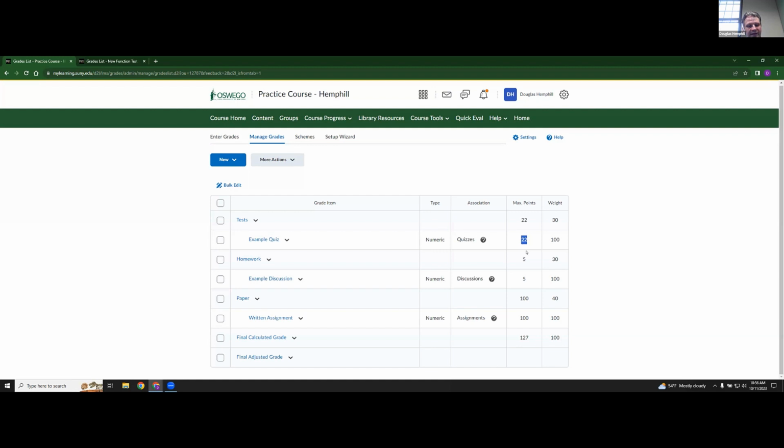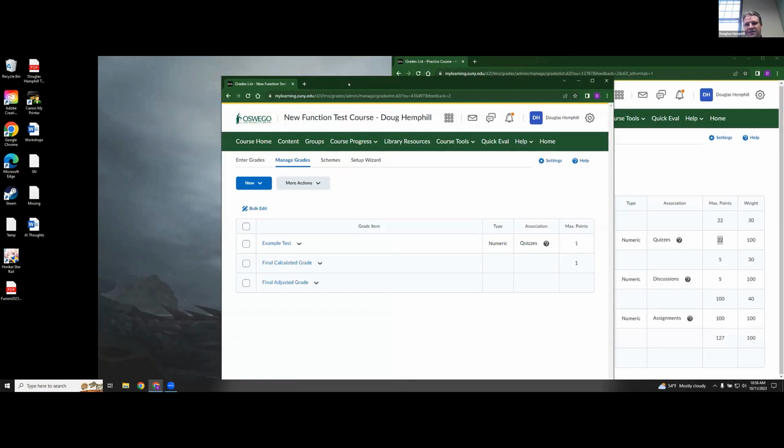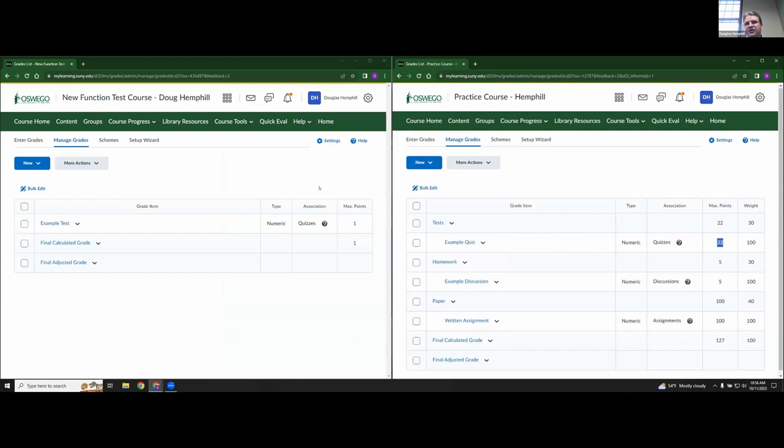and if they do get desynced, things don't work right. Now, a really handy trick for this, and unfortunately, I only know how to do this on the PC, not on the Mac, but on a PC, you hold down the Windows key and you press either the right or left arrow, and it will automatically move your screen to half of your screen. So this makes it really easy for me to have two screens side by side. And again, that's just selecting a window, pressing the Windows key, and left or right to move the screens around. So now what I have is my full gradebook, and I can simply go to Course Tools.